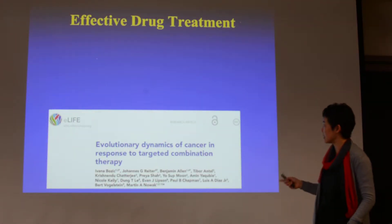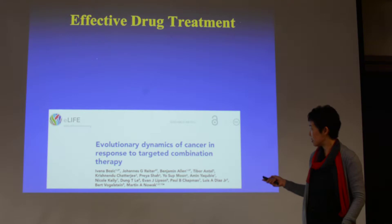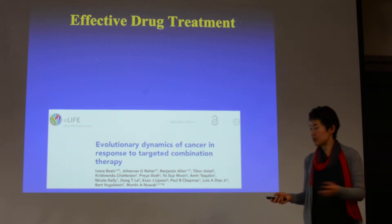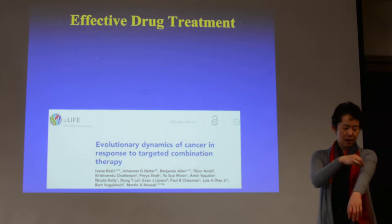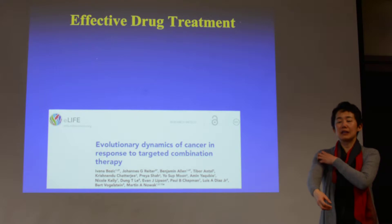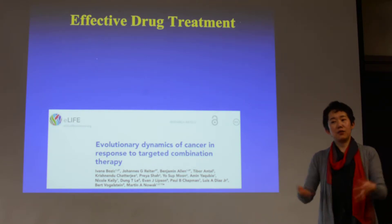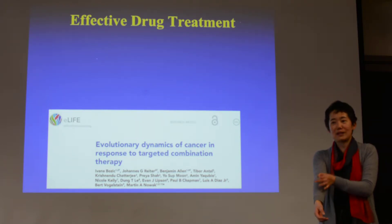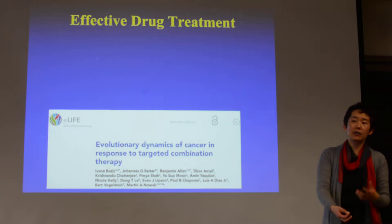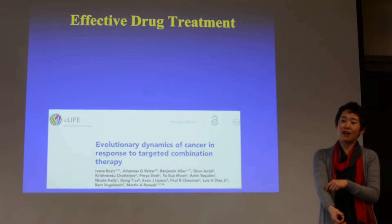Effective drug treatment: if you use just one drug, a lot of cancers will evolve to be resistant. This original paper is interesting. Very often, when patients have melanoma, initially you can see their body has different melanoma tumors. When you treat with a BRAF inhibitor, it's totally gone — the patient is completely normal. And then a few months later, all the tumors come back, always in the original location. A lot of these drugs might kill 98% of the cells, but that 2% was there, and eventually the drug-resistant minority of clones takes over.